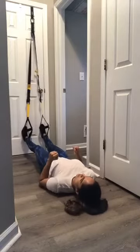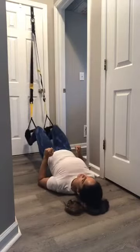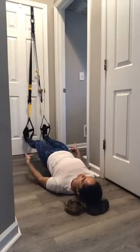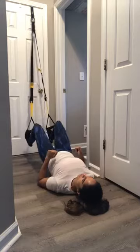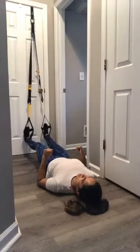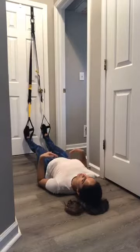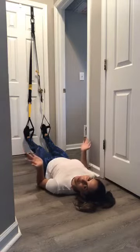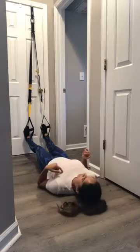So same thing. Go into that bridge and curl those heels towards your hip. You can bring the big bridge down and then curl, or you can keep the bridge up and just keep curling, okay? Or you can alternate. That's probably what I'll do. Maybe alternate.